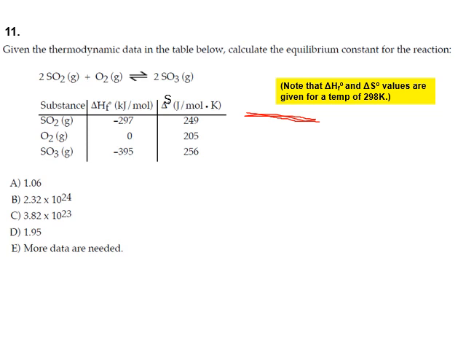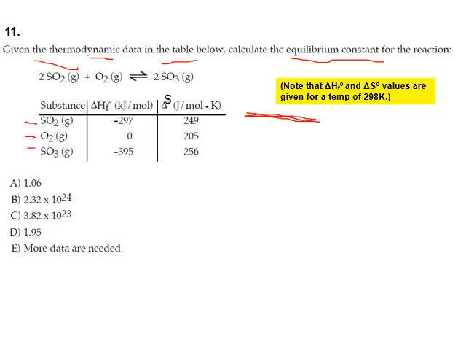So what we would want to do would be to take the delta G for this, multiply it by 2, and then subtract the delta G for this and the delta G for this. And then whatever we get after we do all of that, then use that delta G, and delta G equals minus RT logarithm K, because that's what we're actually eventually trying to find here. So this is a really long problem because you have to use that formula delta G equals delta H minus T delta S for all three of these things on the left here. This one and this one and this one.